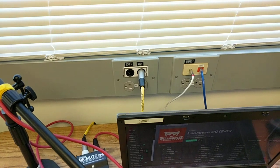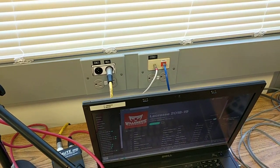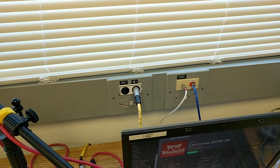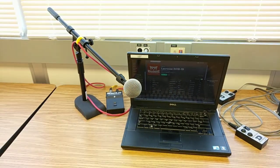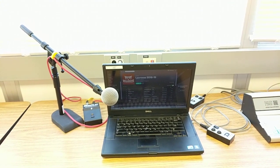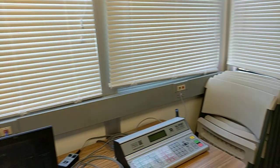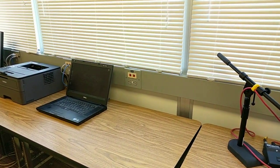You can see we've got some audio jacks — there's a mic input and output, basically, so I can plug in a mic here and also get output there. What we'll probably end up doing is plugging in a little speaker so we can hear what's being played, because with the doors and the insulation you sometimes can't tell whether it's actually going out.